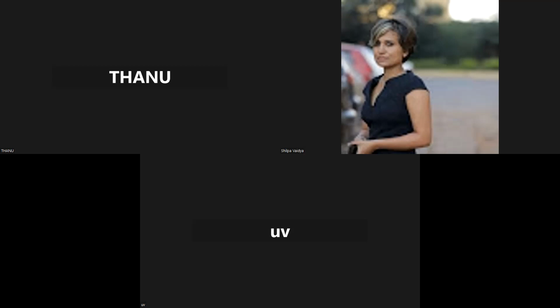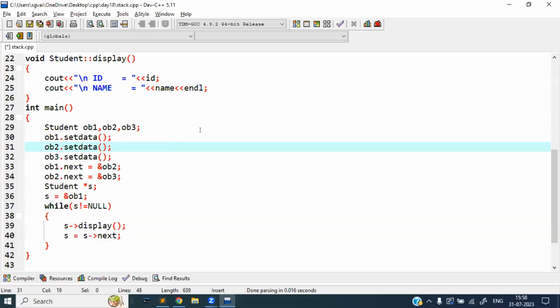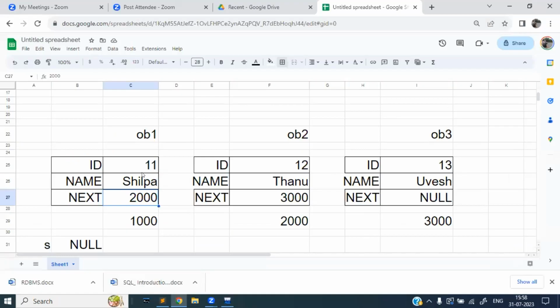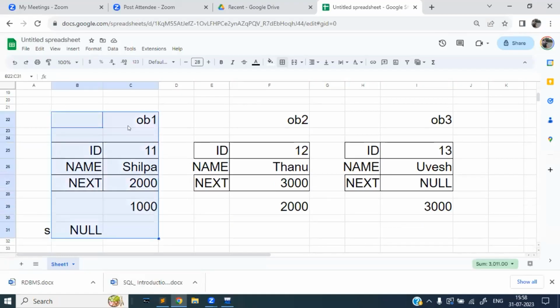Now see, the same program I want to modify in such a way that I create an object every time and then start attaching the object. But any number of objects I want to create, we should be able to create.